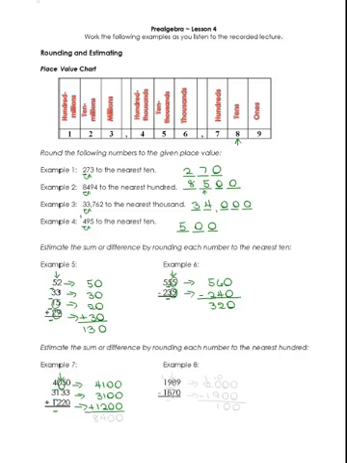I can add these numbers together very quickly. The ones place and the tens place are all zeros. 1 plus 1 plus 2 is 4. And 4 plus 3 is 7. Plus 1 would be 8. My estimated answer, 8,400. Let's do the same thing for example 8.